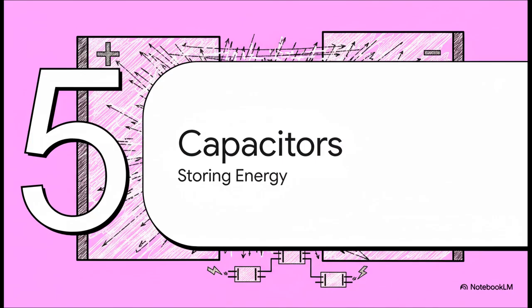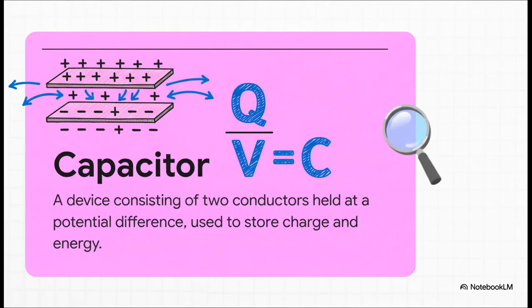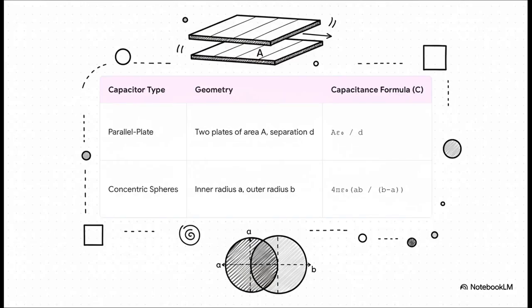All right, for our final topic, let's look at a device that was specifically engineered to take advantage of this whole potential difference idea, the capacitor. At its heart, a capacitor is dead simple. It's just two conductors with an insulator sandwiched between them. That's it. By pulling charge from one conductor and putting it on the other, we create that potential difference, V, between them. And it turns out that the ratio of how much charge we stored to the potential difference we created is a fixed number for that device. We call it capacitance.